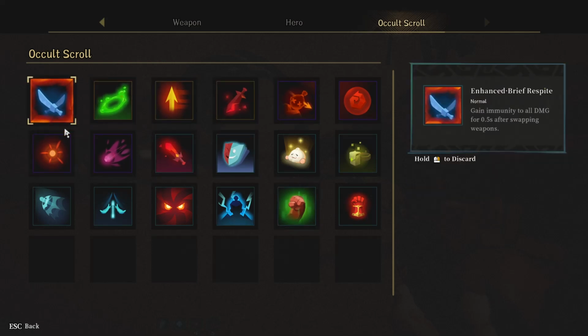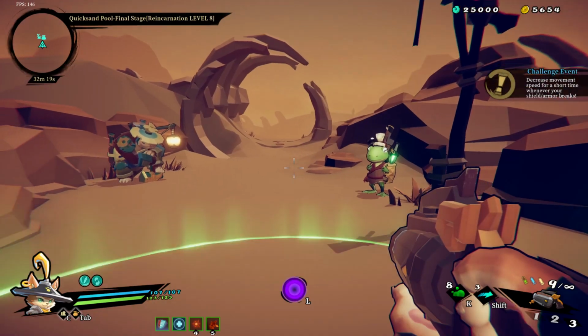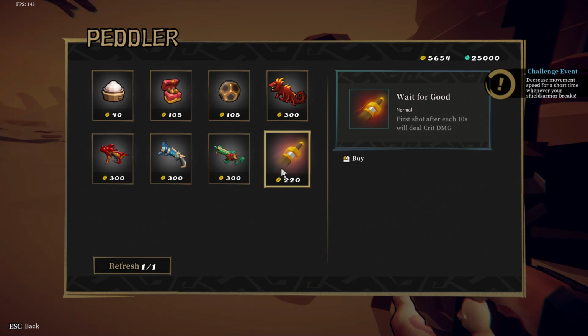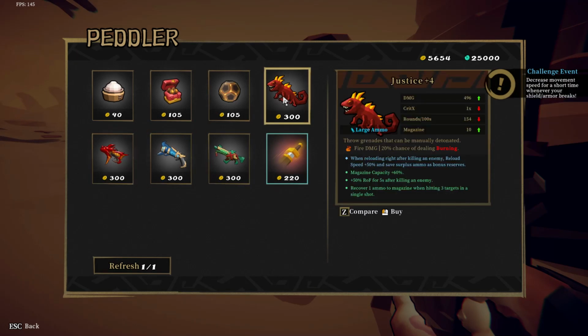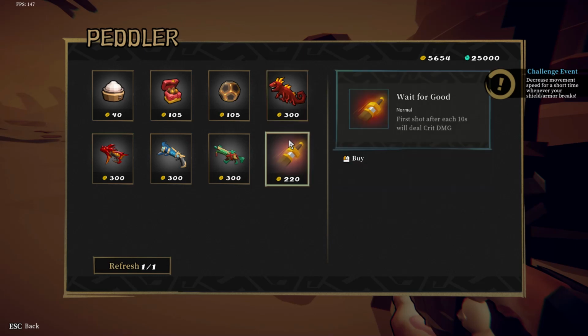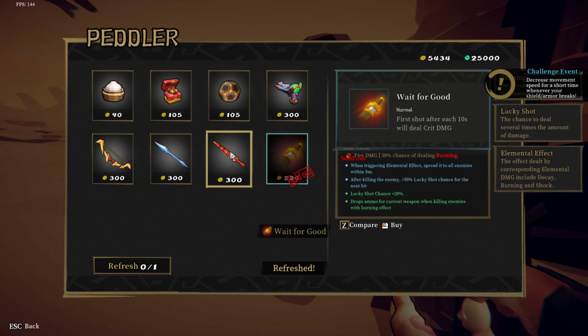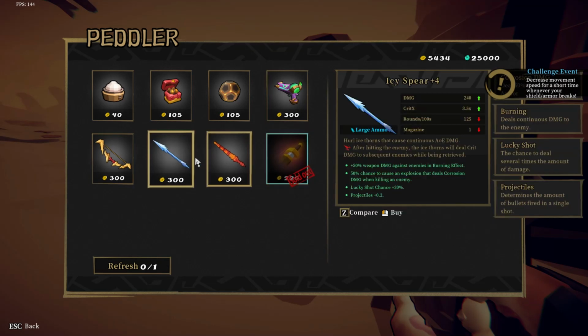So, alright, act overall, we've not got anything insane going on yet. We've got a few more stacks from the Elite Assassin, I've got plus 50% on that now. We do have a Demon Lore in this shop, but we don't currently have a way to keep the magazine up, so there's nothing too crazy going on with that right now. Get the Wait for Good, may as well.